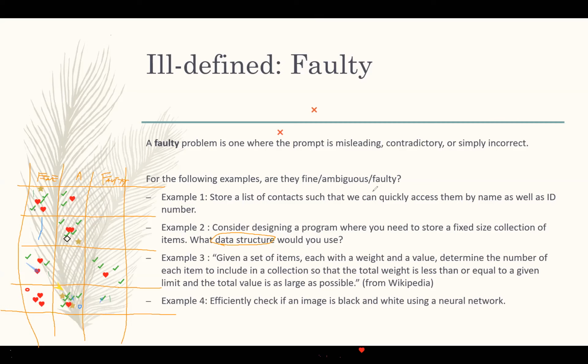The knapsack problem is basically a combinatorial problem where the only way to solve it is to try a bunch of different combinations and see which one works best. There's no better way to do it. Combinations always look like an exponential, like 2 to the n. It means your time to analyze this problem will grow exponentially. It'll be infeasibly long for pretty much any realistic input you give it. So you've been asked to solve a problem that's effectively impossible. That's why I would consider it to be faulty. Even though it's well defined, nobody knows how to solve it efficiently. Okay.